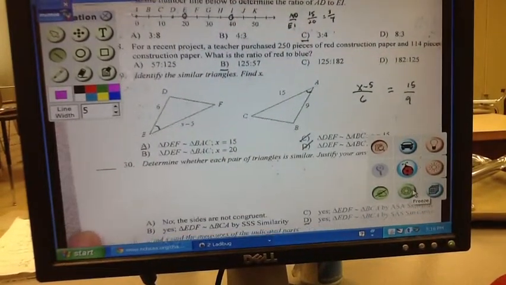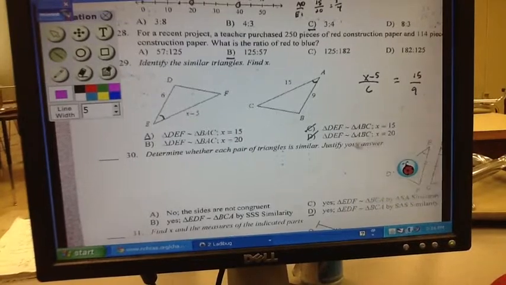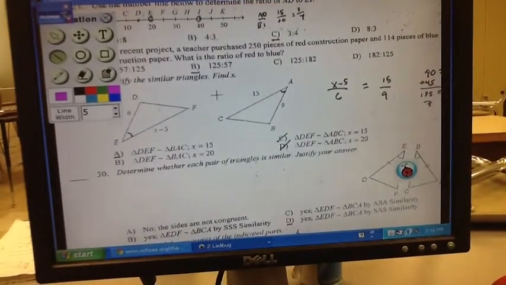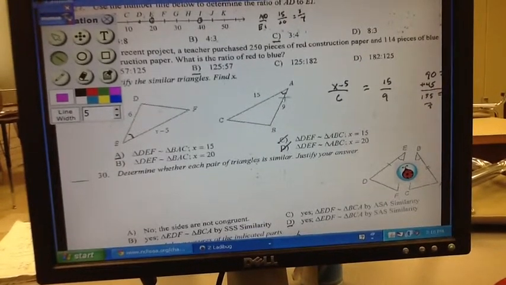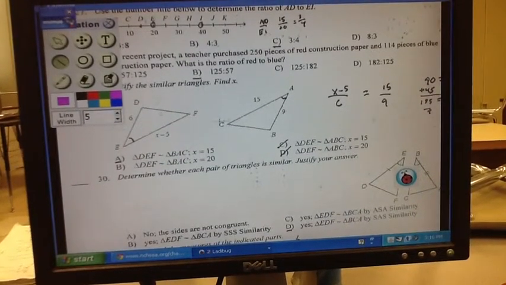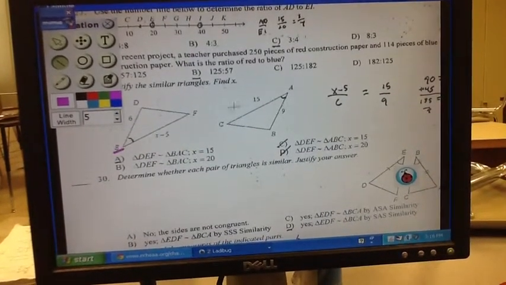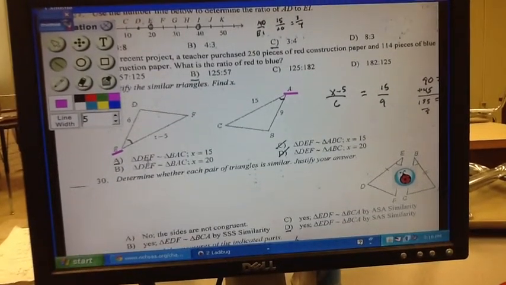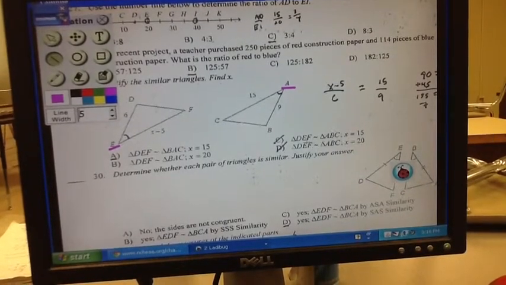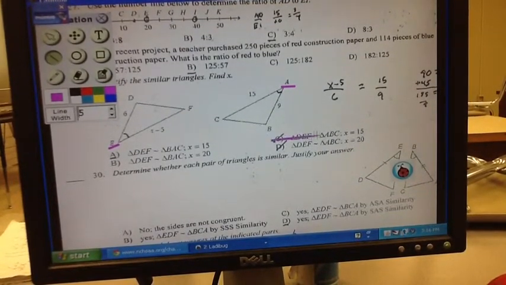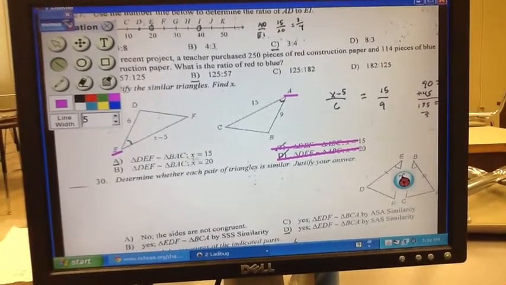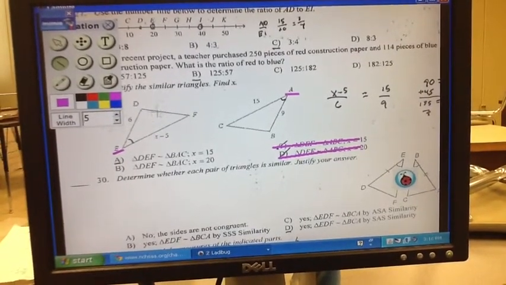Alright, looking at the next one. Let's see if we can freeze there. Awesome. It's saying first identify the two triangles. Notice I marked them. See how they're both kind of turned. One's kind of rotated around the other one. Make sure they have E marked with A. So if they have E in the middle, such as all of them do, A would also have to be in the middle. Notice on C and D, A is not marked in the middle. You can go ahead and cross those two out.